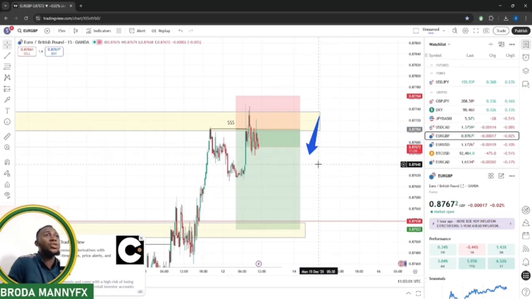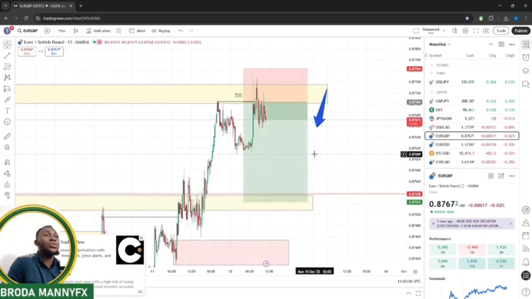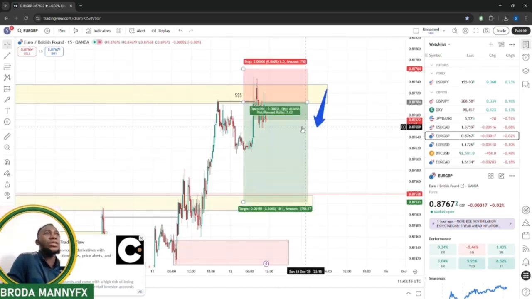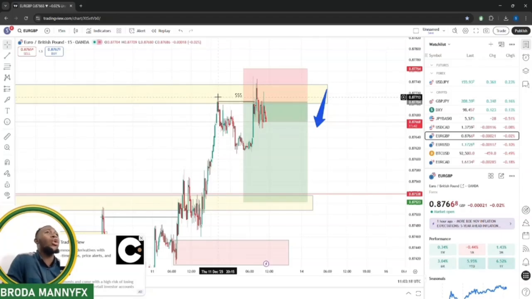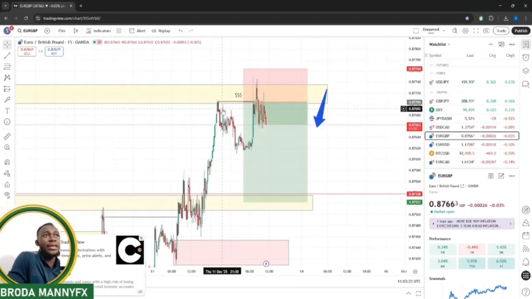I just hope that this explanation clarifies all of your worries and all of your troubles when it comes to inducement liquidity. What inducement liquidity is all about, how can you use it to your own advantage as a professional trader? The best thing to do is that when market taps into your order block, you should not rush into buying or selling early, because every mitigation, the first mitigation most of the times does not always give us the sell that we're looking for or the buy that we're looking for.